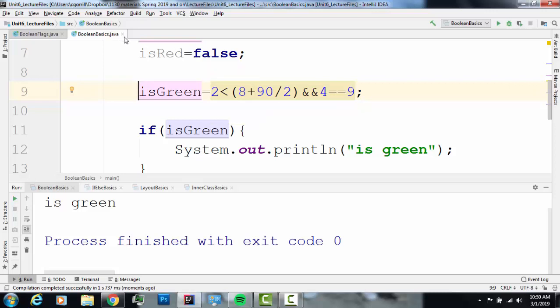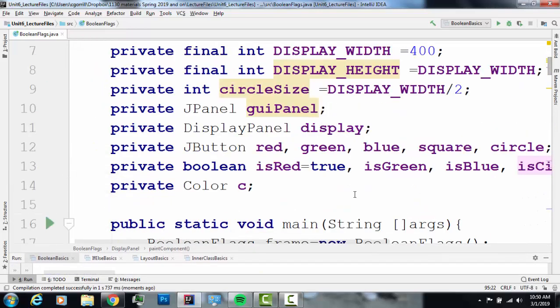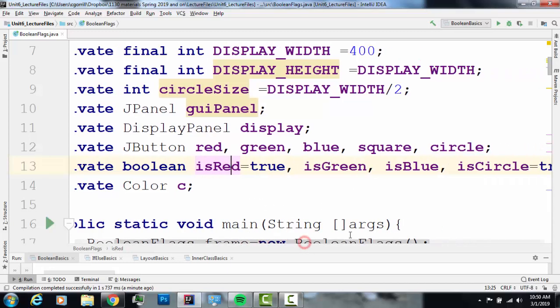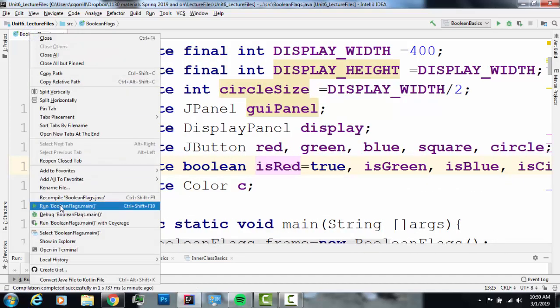Great. Let's see how these Booleans can be used. Oftentimes, we're going to set up Boolean flags to establish the truth condition state of a program. Now, we are going to have complex programs that are going to have lots of control statements, things like ifs and elses, switches, and loops that are going to change the direction of the execution of the program based on what some values in the program are. What I'm doing is I'm setting up a set of Boolean flags that will tell us how we're going to draw our program. I'm going to run this Boolean flags here.